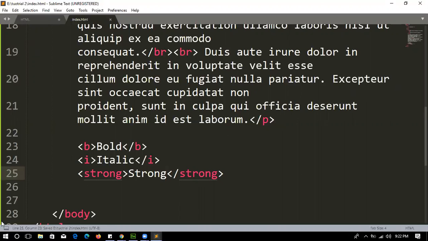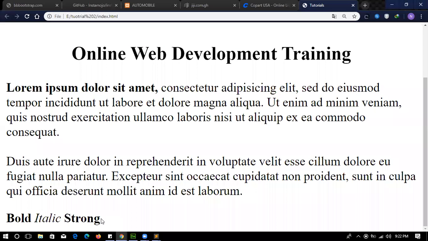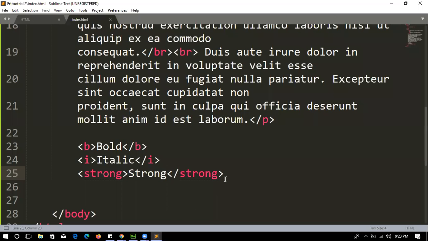We have the bold here, then we have the strong, which looks similar. The bold bolds the text, and the strong gives importance to the particular text that you've given to it. So let's quickly move back to the delete.